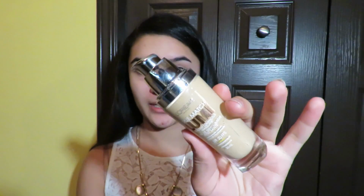And I'm going to be using one of my favorite foundations. This is my L'Oreal True Match Lumi foundation, and this is in the shade W4 Natural Beige. Just taking that onto the back of my hand and going in with my beauty blender. I'm going to be blending that all over the face.